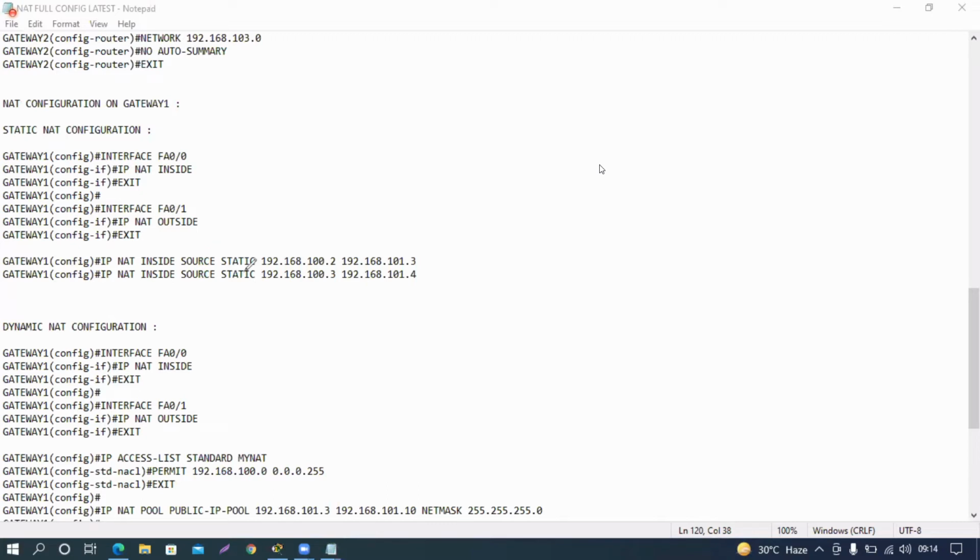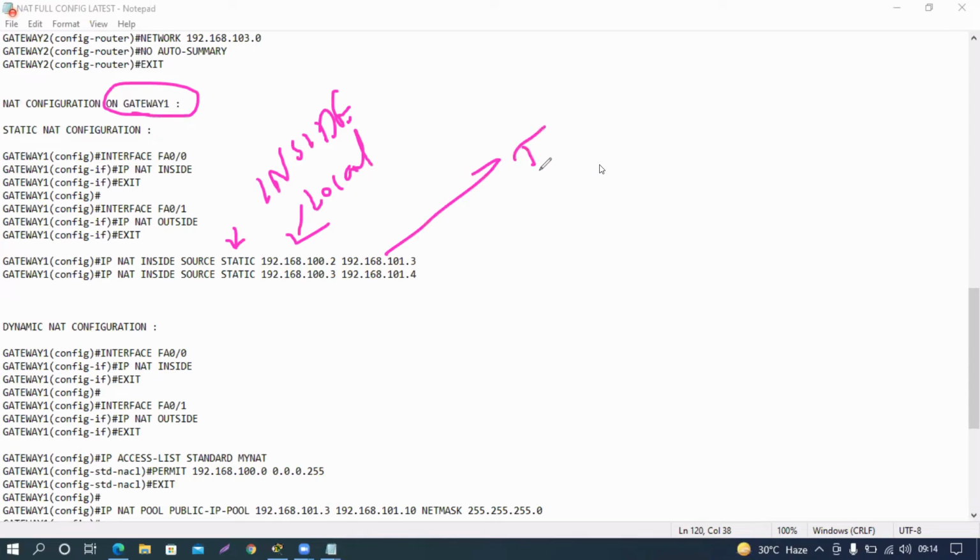So what we are saying is we are defining what type of NAT we want to do on this gateway 1 router. The type of NAT is static NAT. This is your inside local IP, that is your private address, and this one is your inside global.